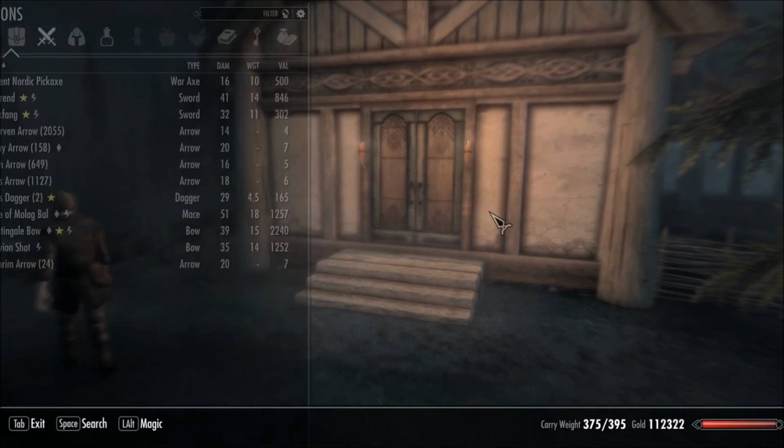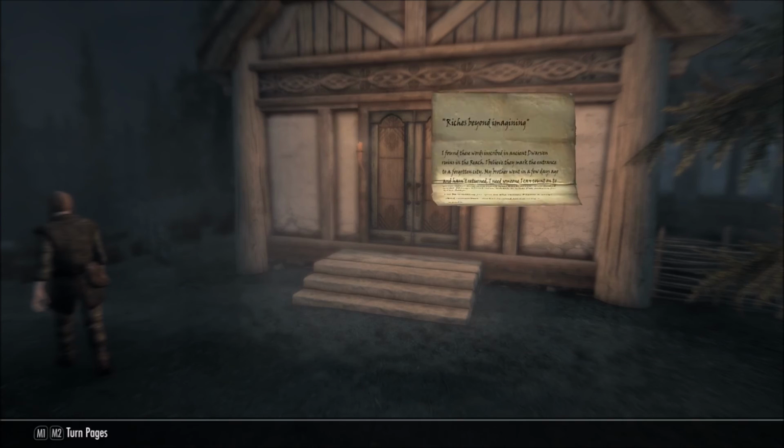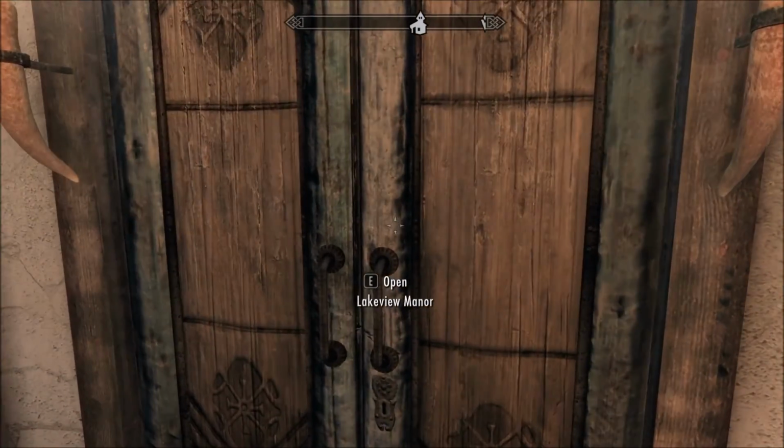Got to go. Letter from who about what? Cassia's plea? Gotcha, okay. Riches beyond imagining. I found these words inscribed in ancient dwarven ruins in the Reach. I believe they mark the entrance to a forgotten city. My brother went in a few days ago and hasn't returned. I need someone I can count on to go in after him and bring him back alive. I've heard great things about you, which is why I'm asking for your help. I'll be waiting for you in the ruins. Please hurry. And remember, riches beyond imagining.